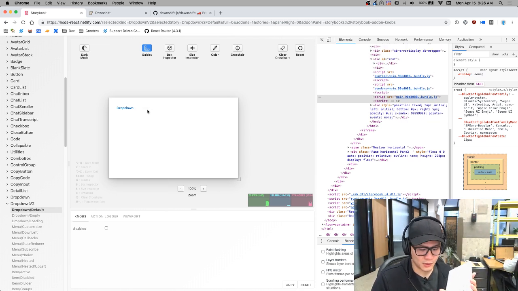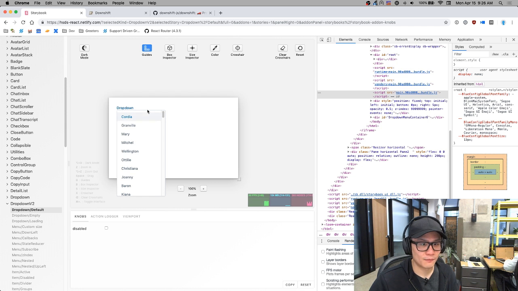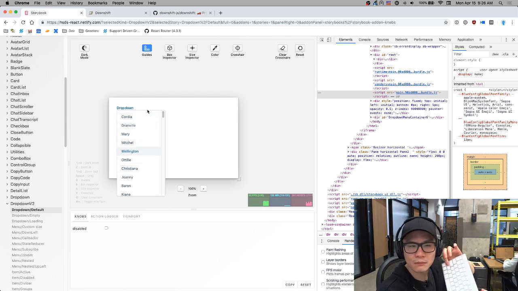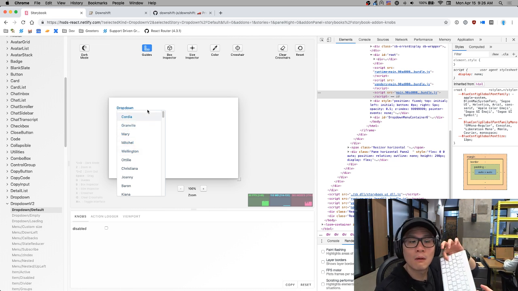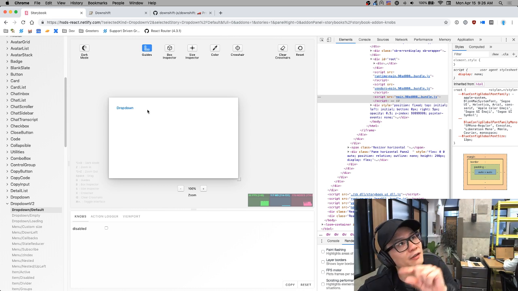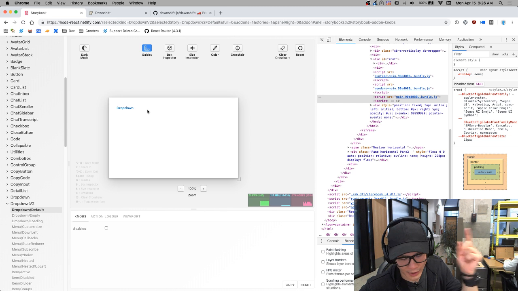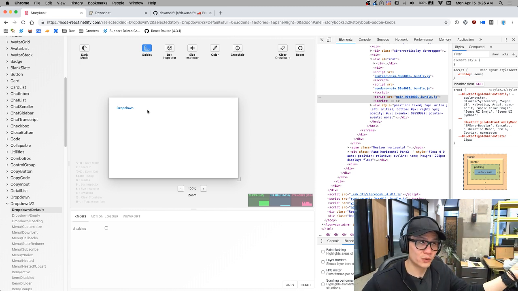I'll press escape. If I press enter, the dropdown should open. And what happens if I press tab? Yeah, tab goes down. If I press shift tab, hopefully this works. Yeah. If you shift tab on the first item, it'll tab to the trigger, which will then close the dropdown.